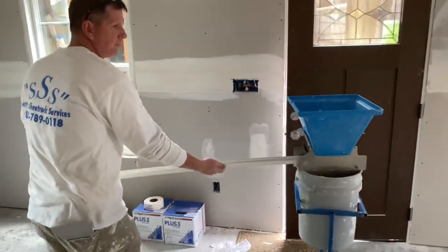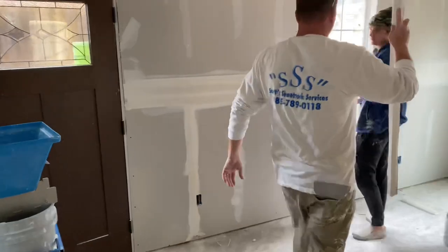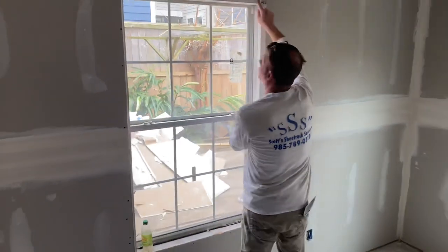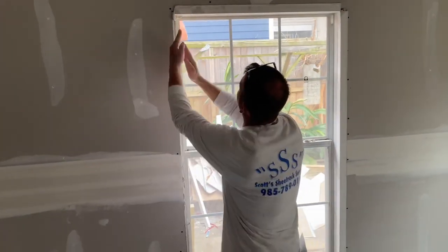Right before you start, make sure you got mud on there behind there. Butt up your corners tight here. I've already got these cut nice and square. You don't go past this edge because you want these corners to meet perfect.